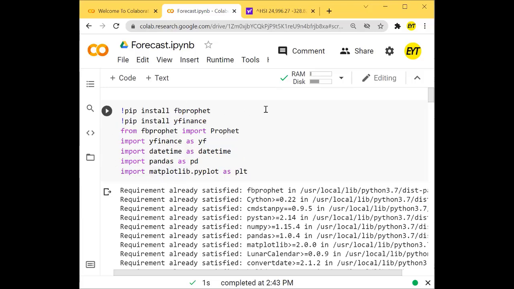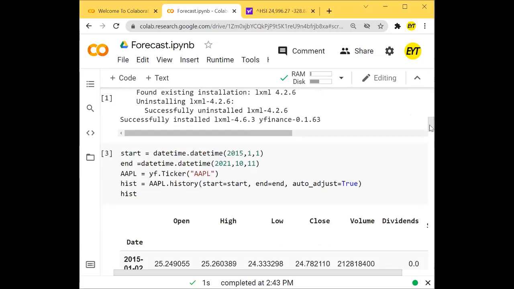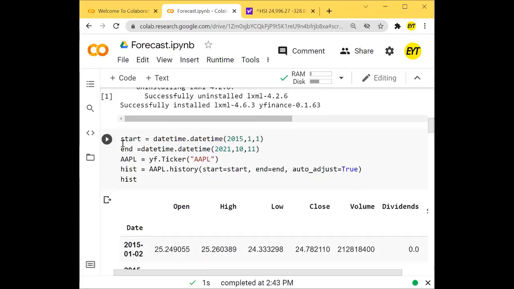Okay, the first routine can be kept the same, right? That is about installation and then import the command. So it does not require any redoing. And then the second routine, it defines the start day and the end day. And now we can define up to today now, right? And simply replace AAPL by New Zealand 50. In the double code, that is the Yahoo Finance code, power sign New Zealand 50. That is the code for the New Zealand.